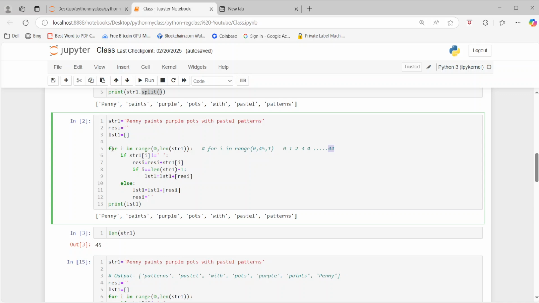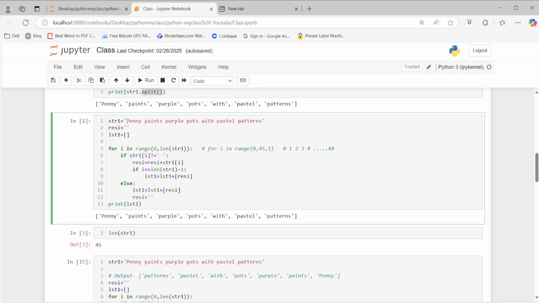Okay, so I will begin its journey. I starts iterating over 0, then 1, then I will become 2, then I will become 3, and last I will become 44. So now I starts with the value of 0. In the next line, what I've written here is if str1 of I is not equal to this space.